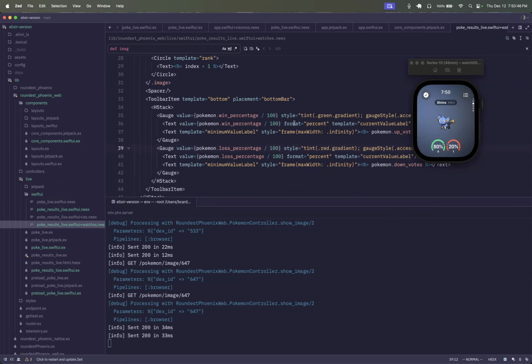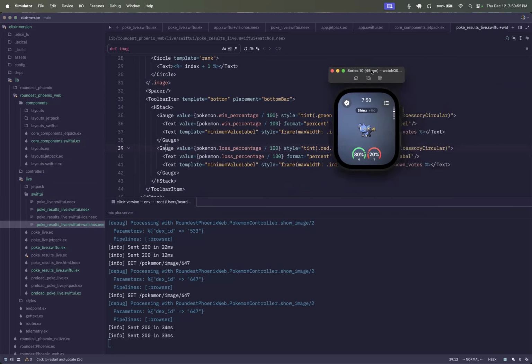That's the really great thing about SwiftUI: because it's Apple's ecosystem, you're going to be able to make beautiful looking applications very, very easily. It just takes some time to understand that building in SwiftUI, building in Jetpack, is a mental model that's different than the web. We're so accustomed to the box model, so accustomed to all the quirks of the browser, that it's just a different way of thinking about how to build applications that you have to start learning to a degree.